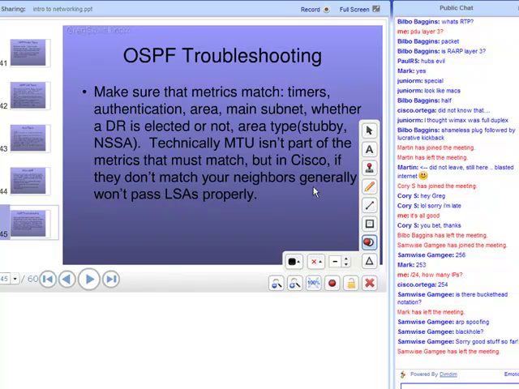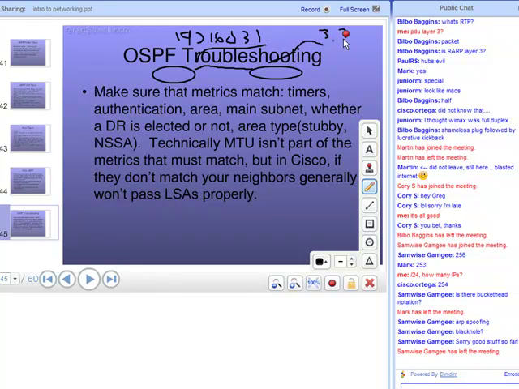If you have 2 routers like this, and in Cisco it's called a secondary interface. If I've got 192.168.3.1 as a secondary, right? I've got that as a secondary right here on this interface, and on this interface I've got 3.2 as the primary. They'll never actually come up. These guys won't be able to peer because you can't peer a primary subnet with a secondary subnet. Only primary subnets can peer together, so that's one thing to remember.